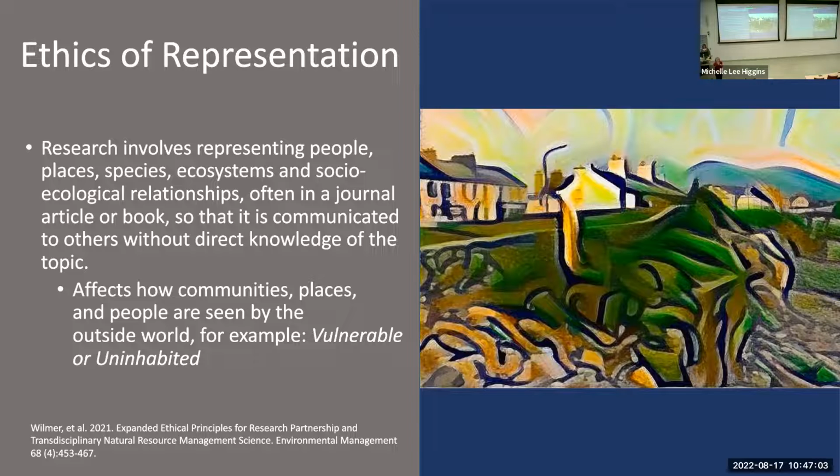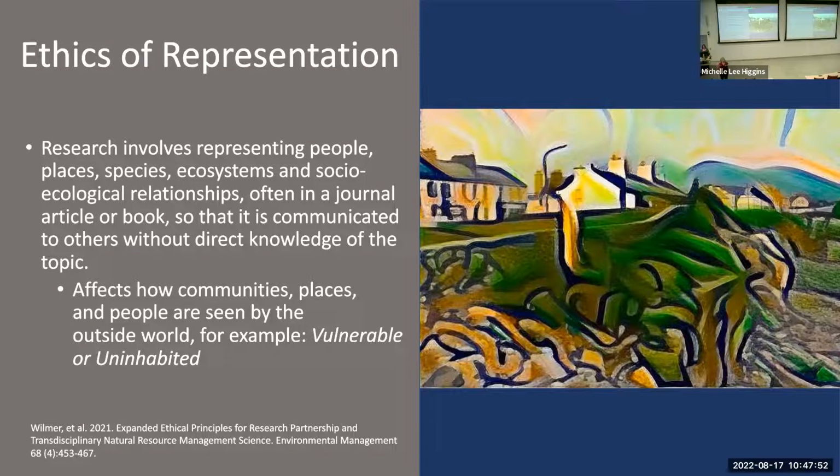So a couple of examples, again, from some of the climate work. When we label a community as vulnerable, what does that mean for people who live there? It's a really common one. We say, oh, this is a vulnerable community, and that has long-term implications for how people are seen by outsiders. Same thing with landscapes when we call them uninhabited. This is particularly important when we're working with indigenous communities. Those landscapes are probably not uninhabited. They may be used in different ways, in different seasons, at different times. Those landscapes are not barren and uninhabited. When we use those kinds of terms, it's sending a signal to outsiders. It locks in a perception of a landscape or of a people. So we need to think about that.